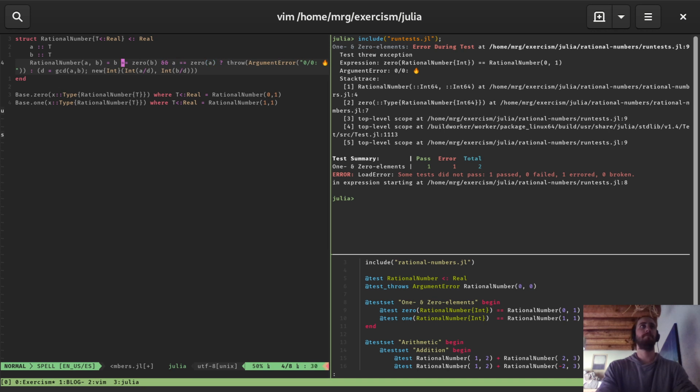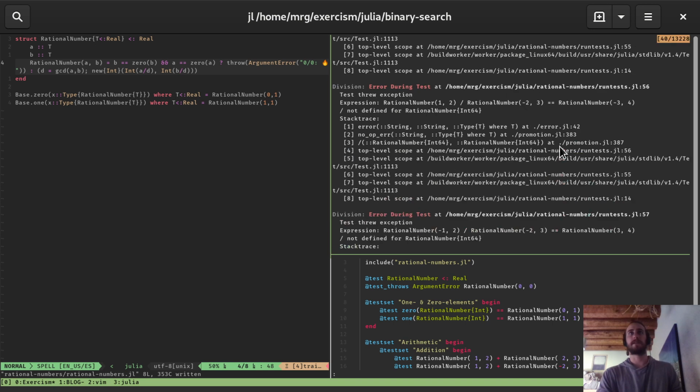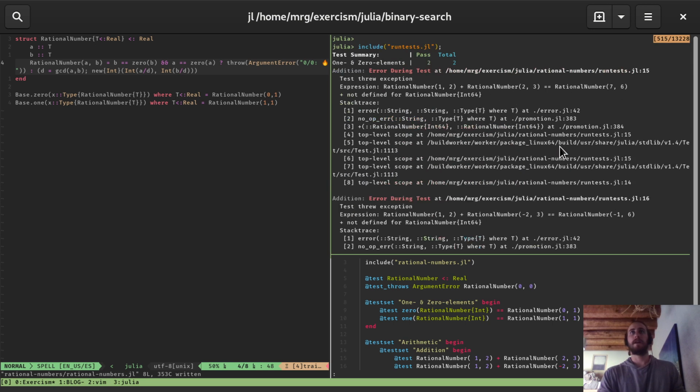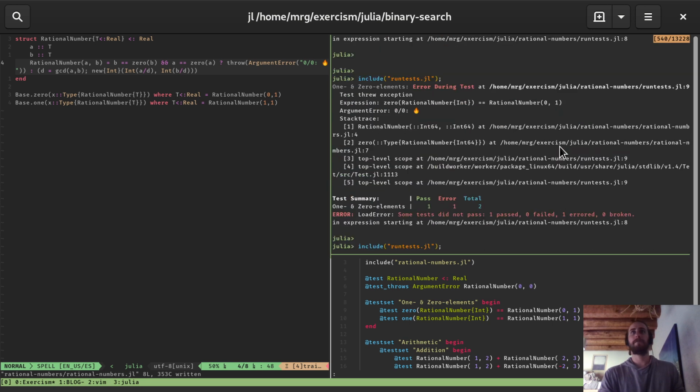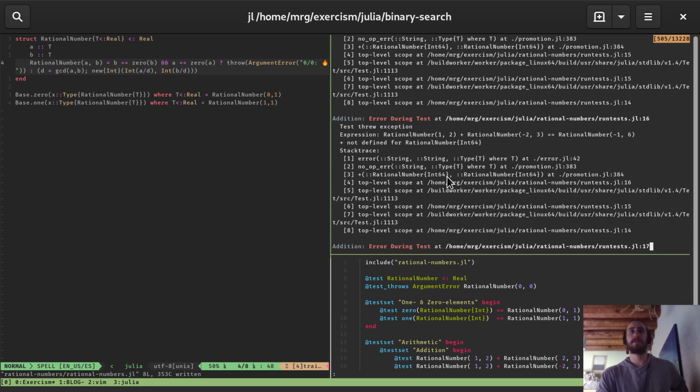If they are both equal to 0, then you throw an error, not some other corner case. All right. Oh my god, that's a lot of tests. I wish it didn't do that. Expression, test throws exception. Numbers. Plus not defined. Plus not defined. All right.